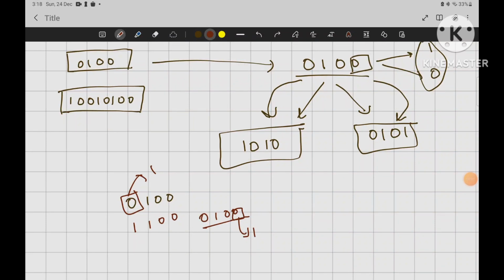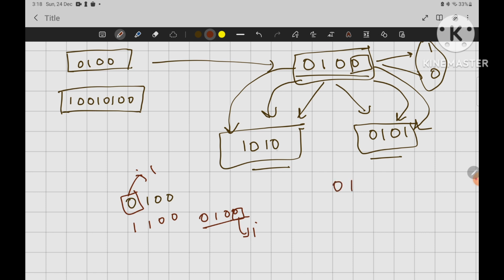And here our task is to determine the minimum number of these operations so that we can convert this string to either a pattern of this or this, so that it could be an alternating binary string. But to decide which pattern to convert it into and the minimum number of operations we need to convert it into either of these patterns, we would have to check it for each one of them.